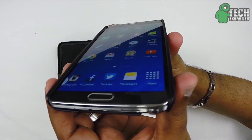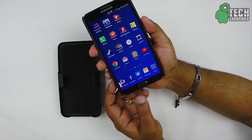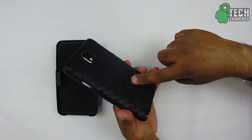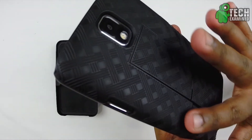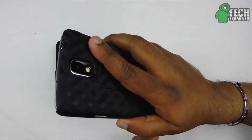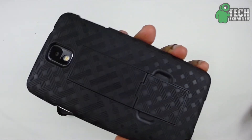This will provide a very nice lay-on-the-table design. It feels very nice in the hand — very sturdy — and it does have a kickstand feature in the back. If you look very closely, it has a really nice pattern design, so when you're holding your phone you don't have to worry about it slipping out of your hand. It provides a nice grip plus a nice design as well.